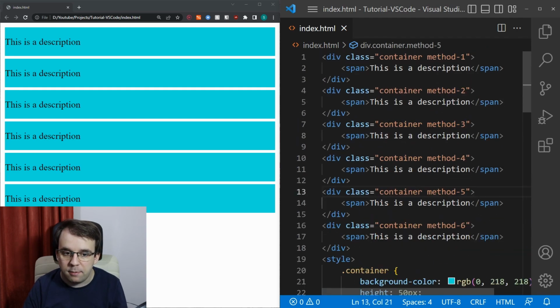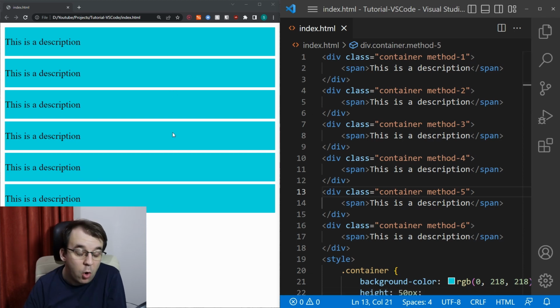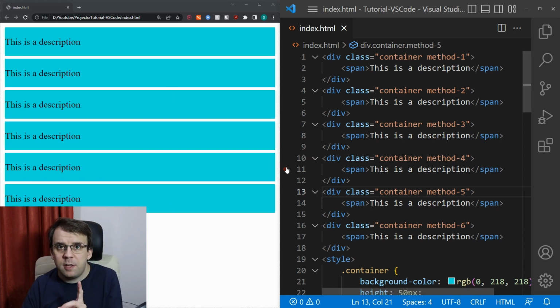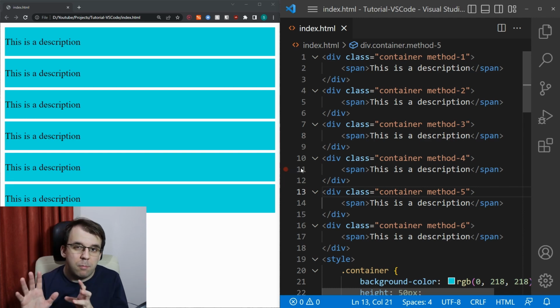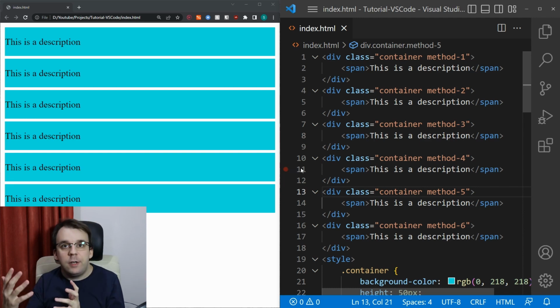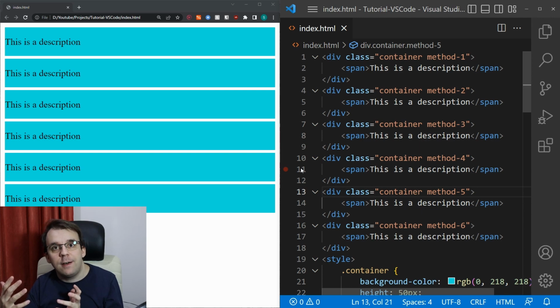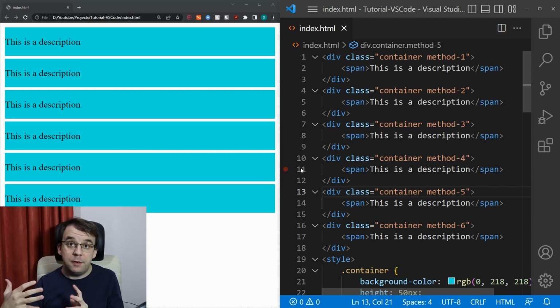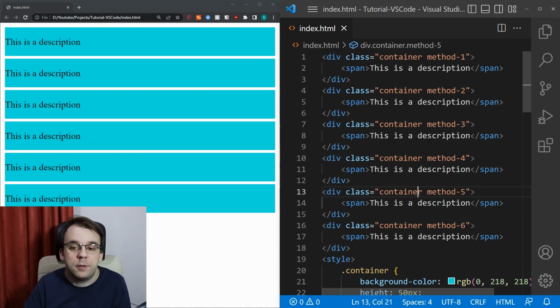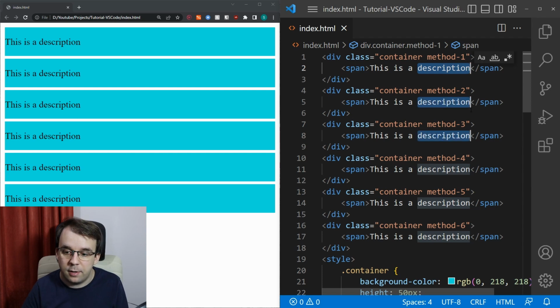Okay, and well, we can see that of course they all work right now, but the first test would be, what if we have more than one line of text in here? So more generally is, what if the height of the element grows in size for whatever reason? Okay, so it doesn't specifically apply to text, but in our case we're going to test it using the text that we have here at hand.